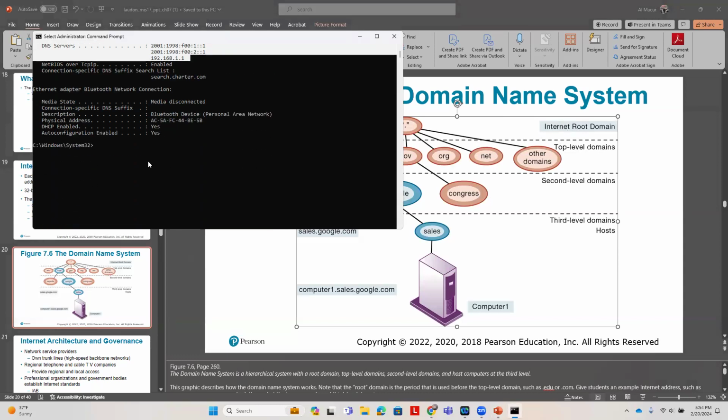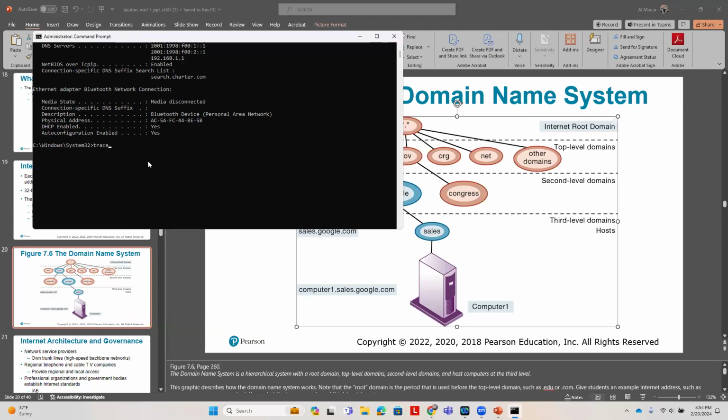And I can show you that by, so I'm now using my computer's DNS server, which was the same as my router, to be able to get me to maris.edu through this command called traceroute. So this is going to show all the DNS stops or different networks it takes me to get to maris.edu. And we'll let this run.